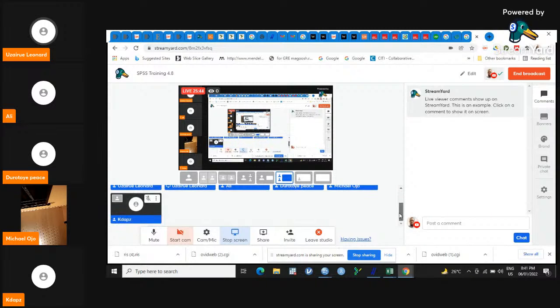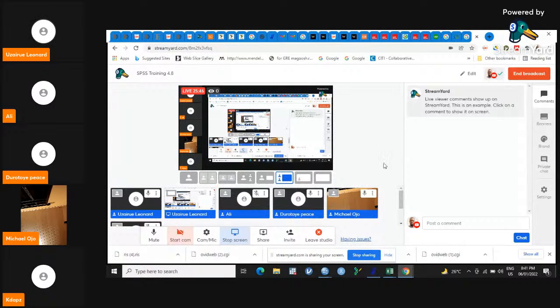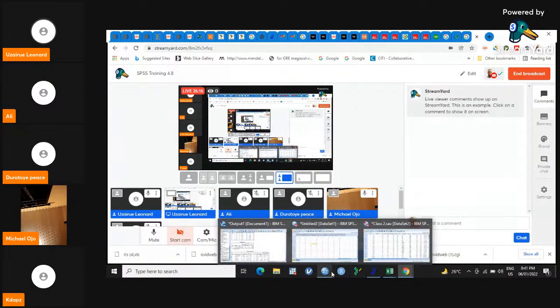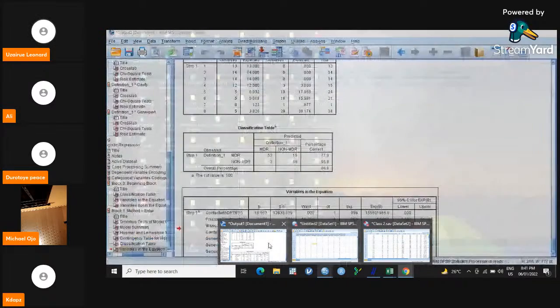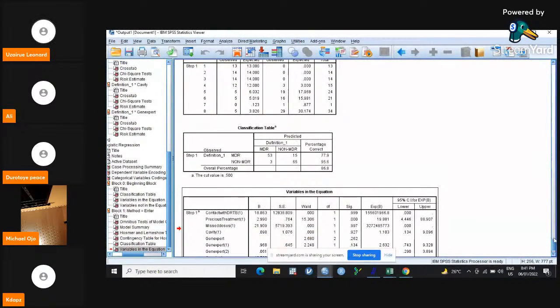Okay. If I get your question correctly, the first one was you were not seeing what I click. That will be taken care of when I send the slide. So that being said, on the issue of knowing whether something is statistically significant or not, I will share my screen now. I guess you can see my screen now.